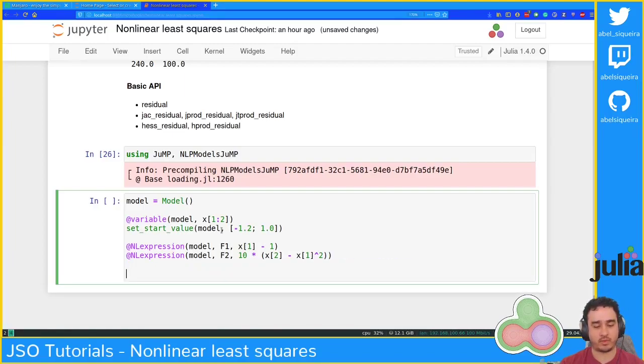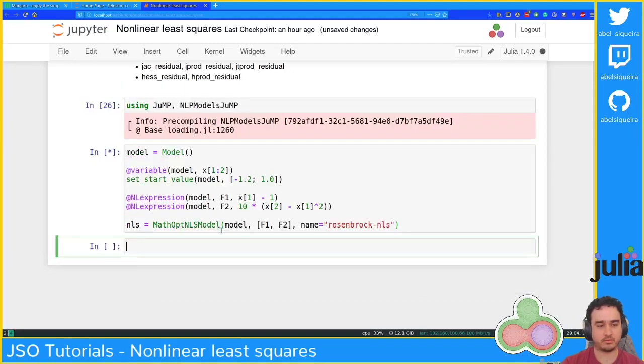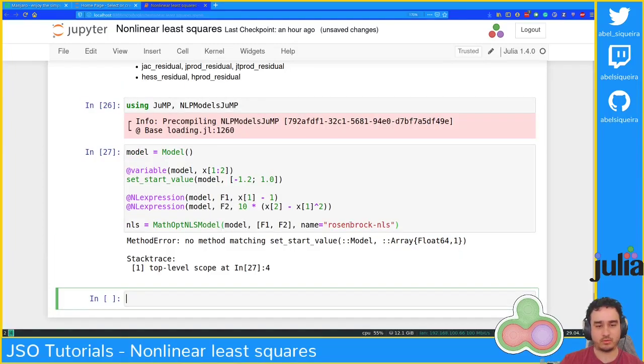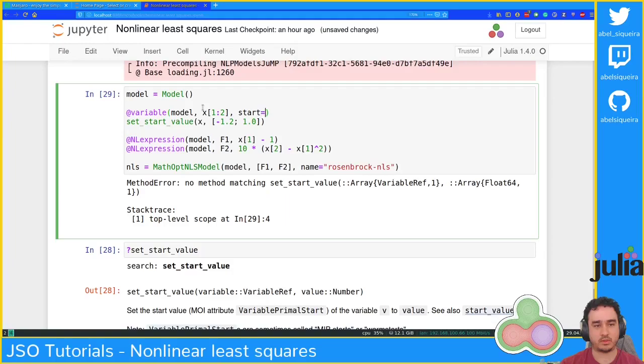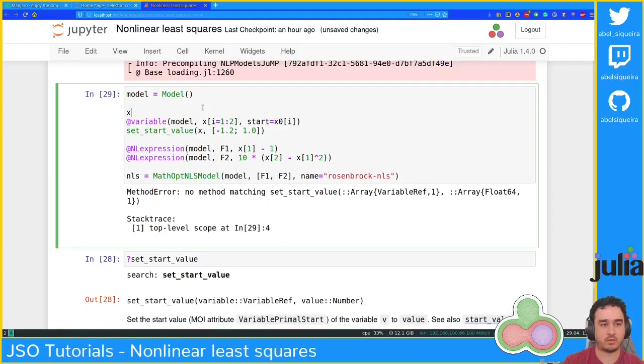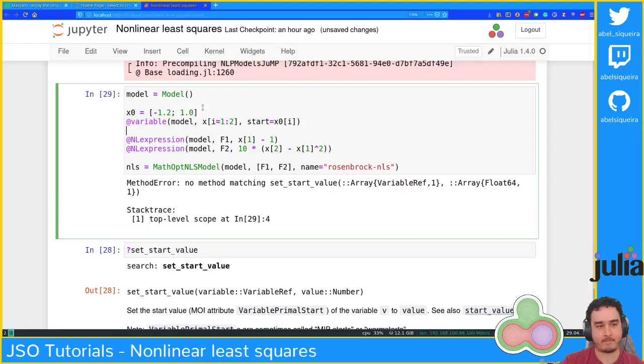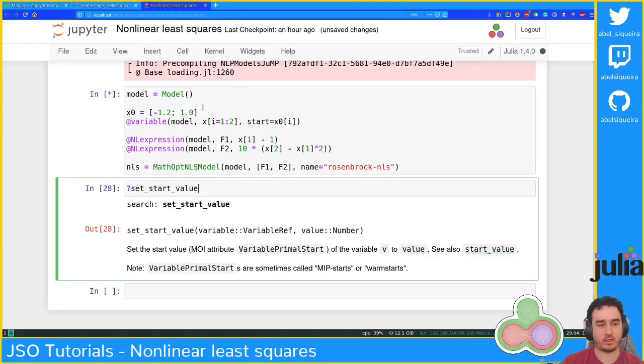And then what you're going to do is write MathOptNLSModel, and you pass these models as well. You can give a name to it, Rosenbrock NLS. So that's going to be x0.